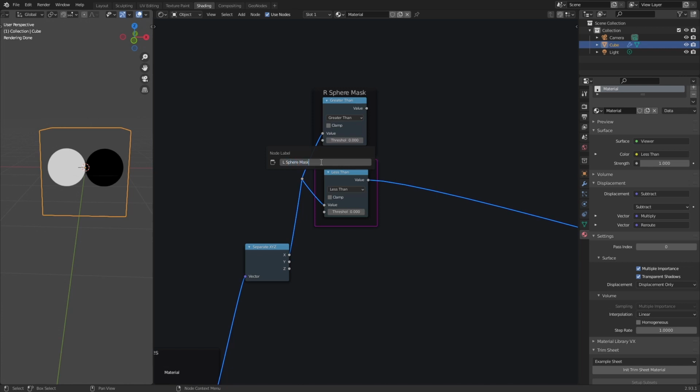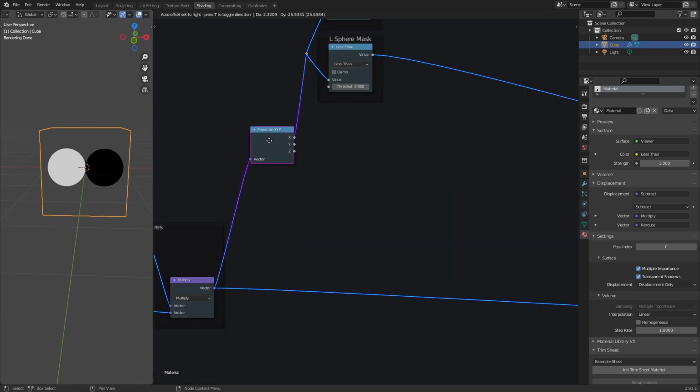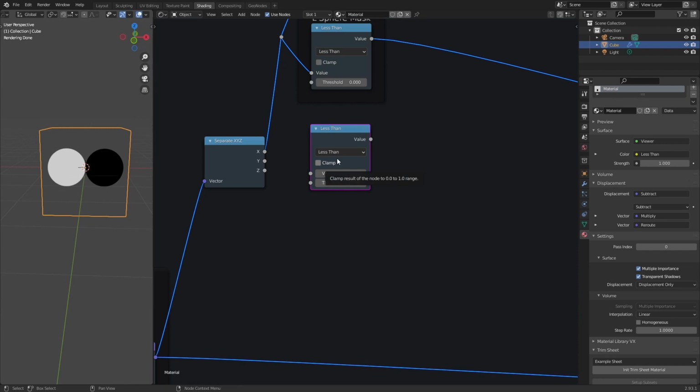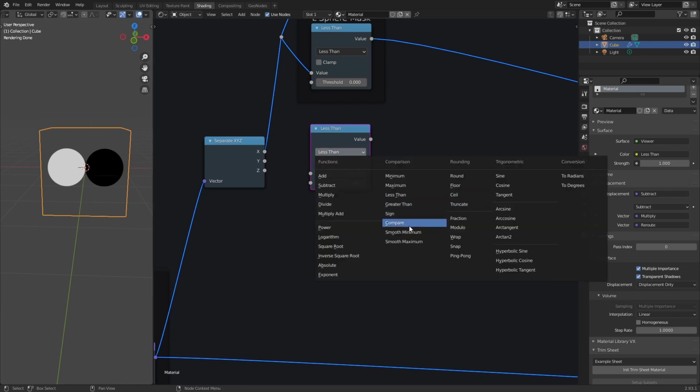Here, mask. I also want a mask to create the transparency between them to hide the part that is joined. So another one will be, and in this case, I will use compare.